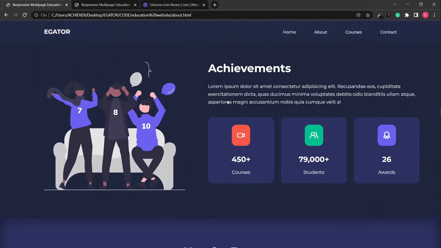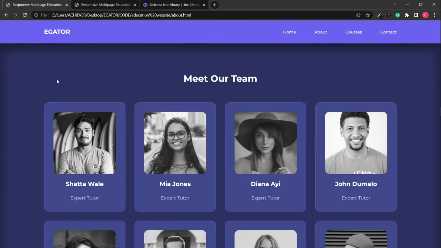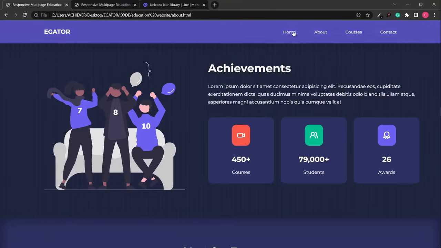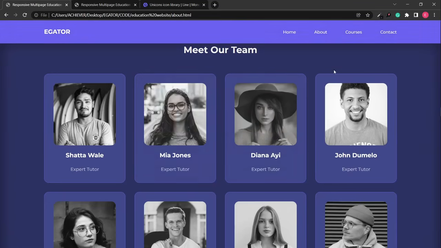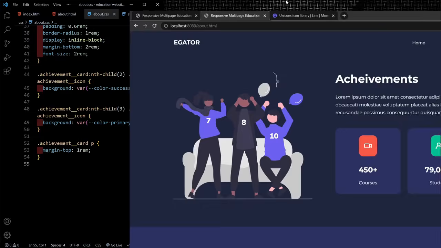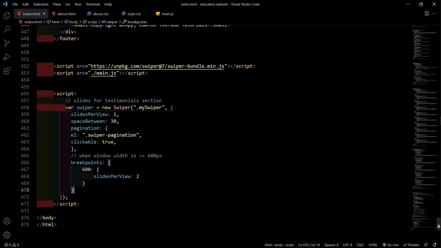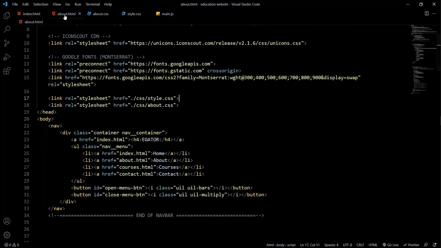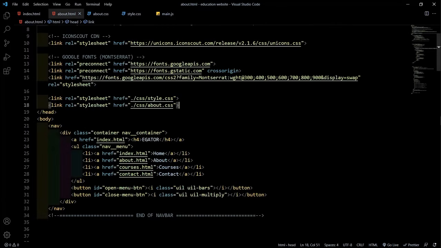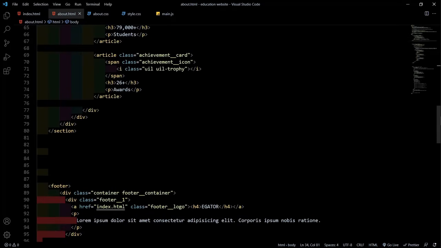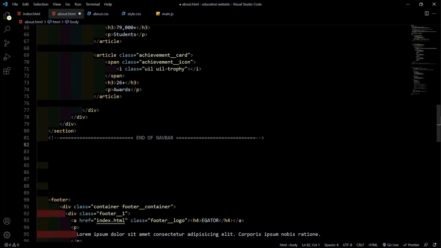Okay, we are going to do the media queries, but before that, we are going to have the theme section. Okay, so there is going to be the theme section. So let's head to the markup. Let's go to our markup. About, let me copy a comment here and then paste it down here. This is going to be the end of the achievements.